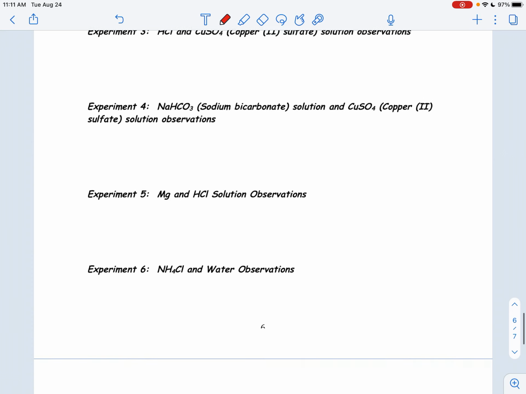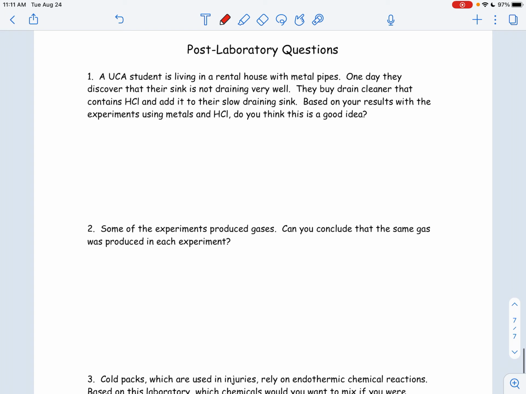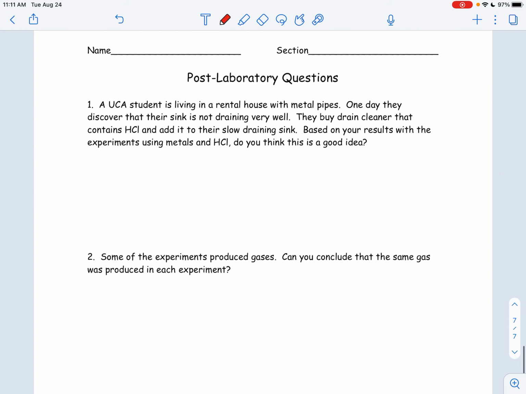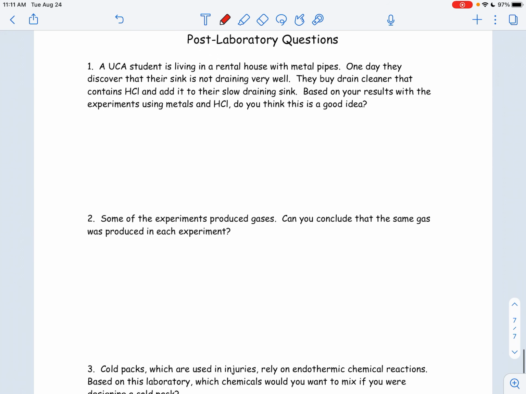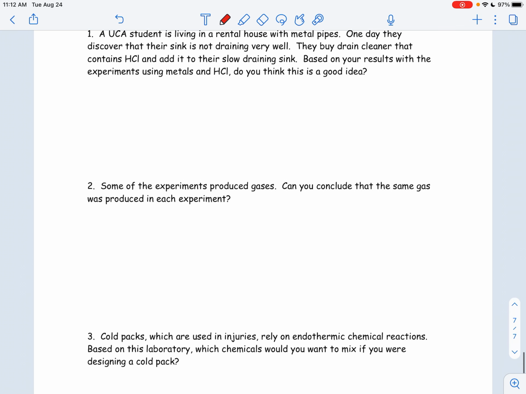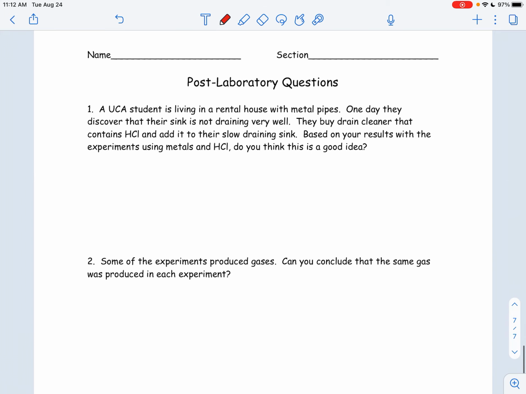So that's your data sheet. You don't have to write sentences or paragraphs, just your brief statements, one of the 4 things above. Here's your post-laboratory questions. Again, these will be on Blackboard. They're going to be multiple choice questions when you go to do them on Blackboard. So feel free to read over these and write down your answers, and then see what it best aligns with on Blackboard when you put your answers in on the Blackboard assignment.